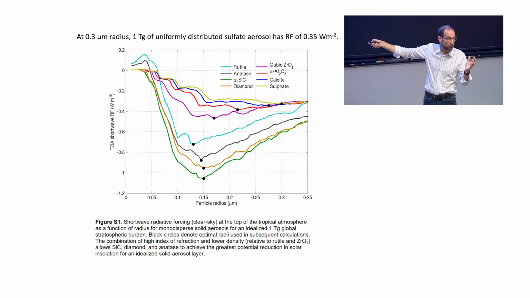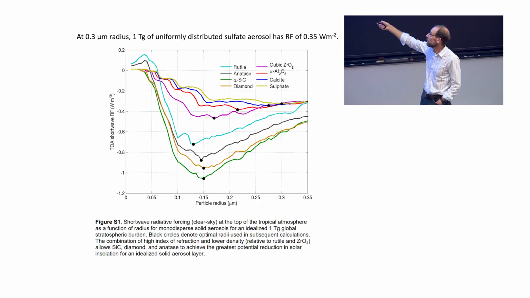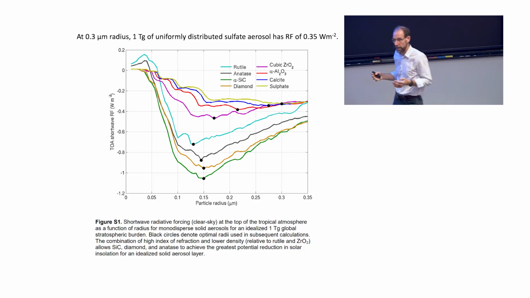Doubling CO2 is about 4 watts per square meter. So going down here would be equivalent to about a quarter of doubling, offsetting the effect of about a quarter of doubling CO2. And this is for a given fixed amount of material, 1 teragram, 1 million tons of material. And you see if you have like silicon carbide, which turns out to be the very highest index, most scattering thing, you can get a watt per square meter out of that much material, and sulfur so much here. And in each case, there's an optimal size, so that black dot is just the place where that number is biggest, and that's the optimal size. The optimal size varies a little bit, but it's around, for radius, around 0.2 or so, for diameter, around 0.4. So round numbers, call it half a micron. Just think about these particles being about half a micron.